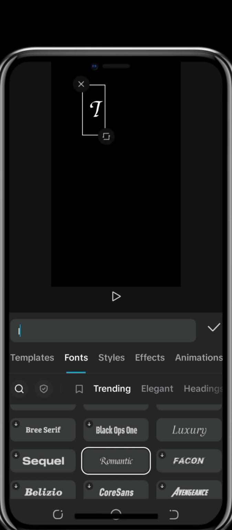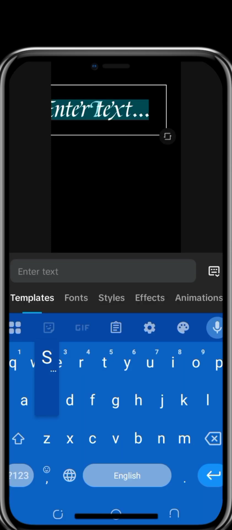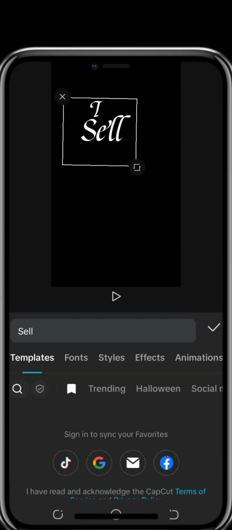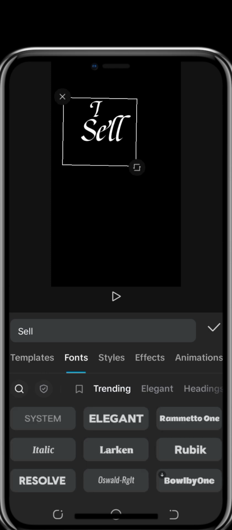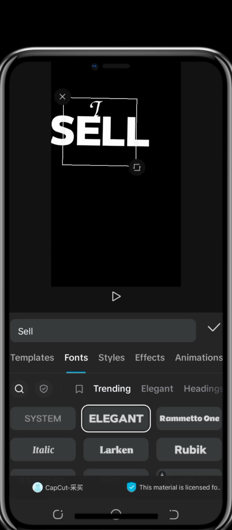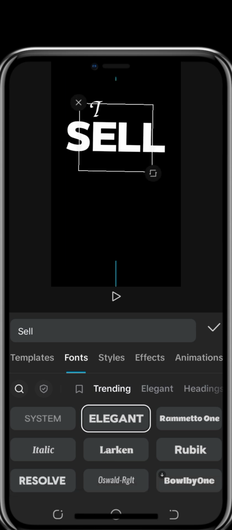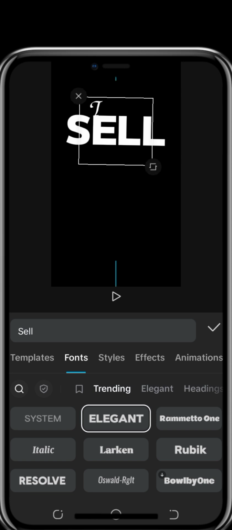I'll be writing I sell lip gloss. I'll be changing the font for this. Let's use elegant. I sell lip gloss. Let me reduce the size a little bit.